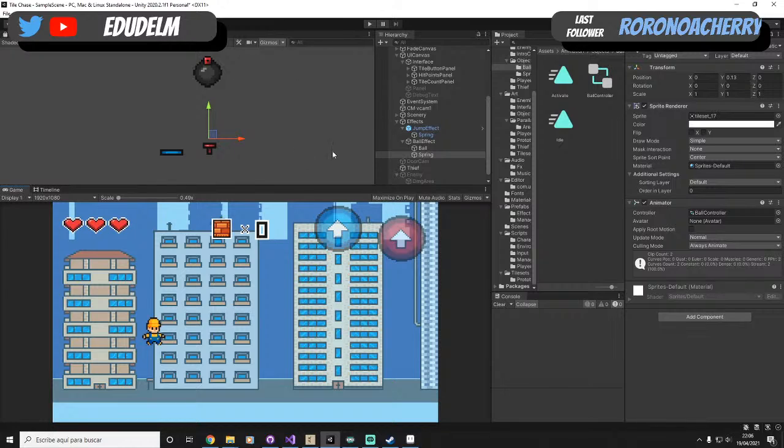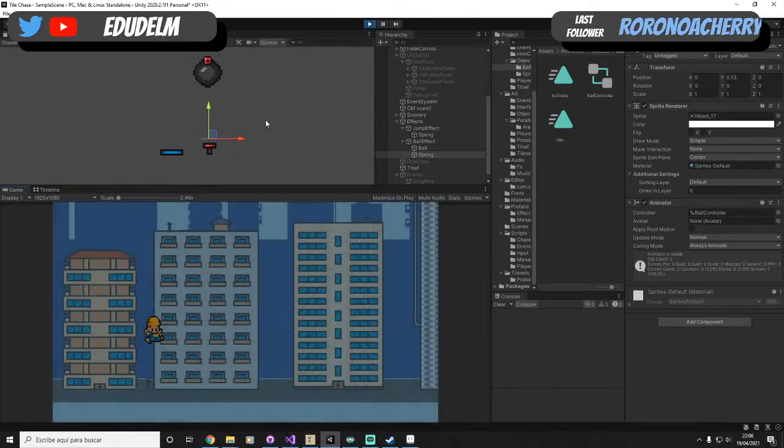I'm gonna adjust the position of the trap first, and we will see about the ball later.